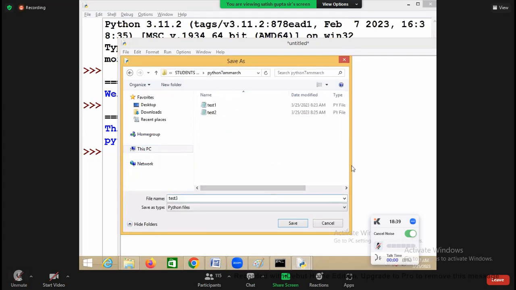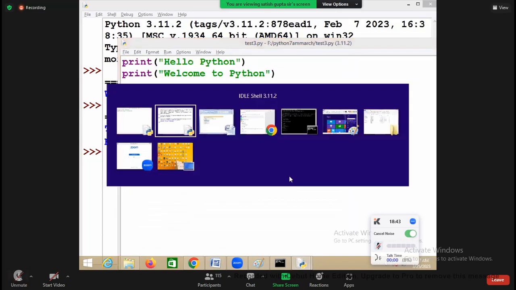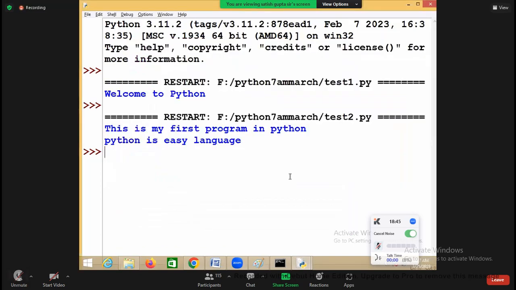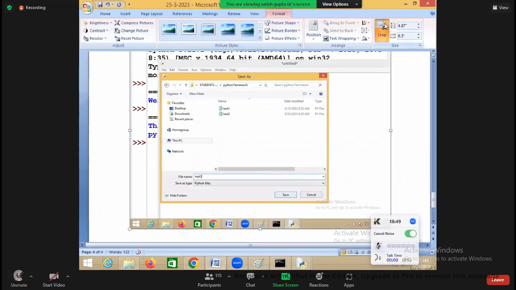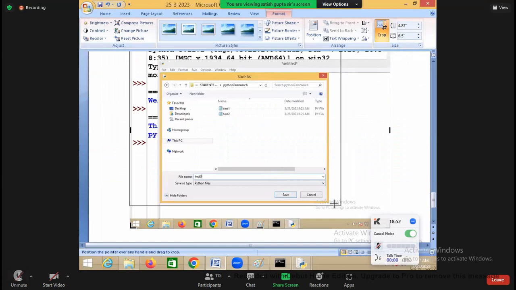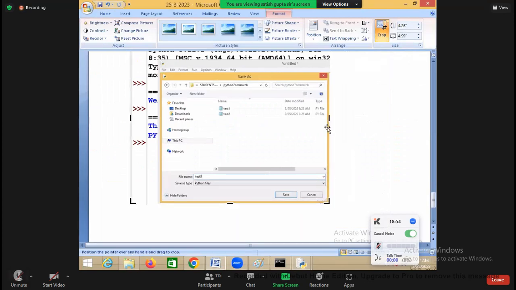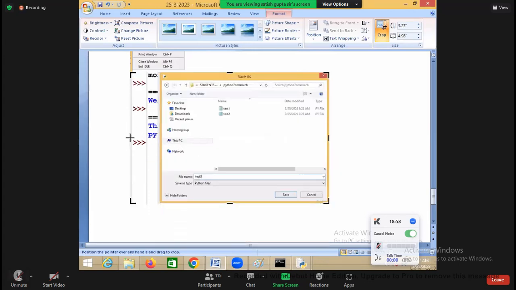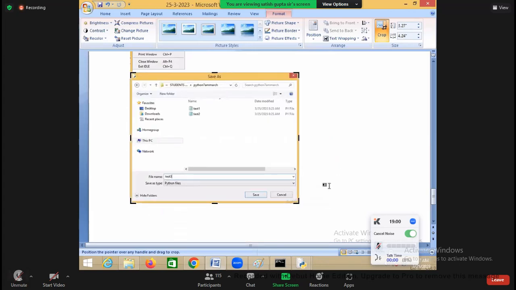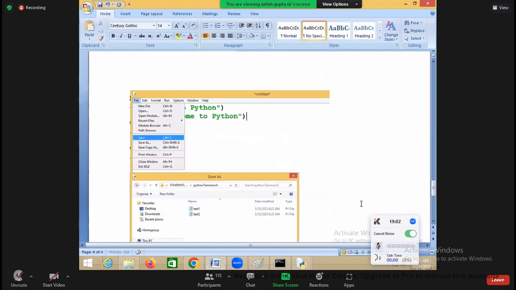Every Python program is saved with the extension .py. So save the program here. Now after saving the program, what do you have to do next?